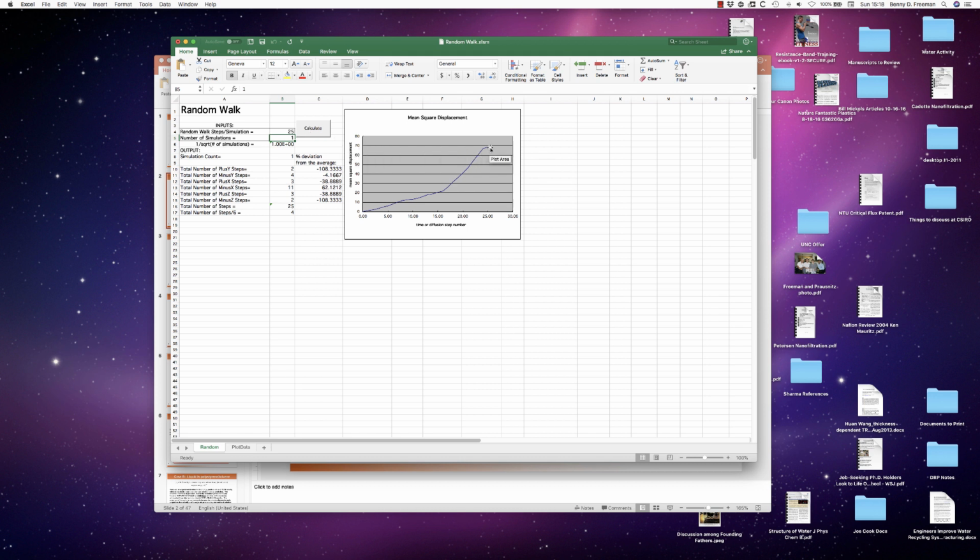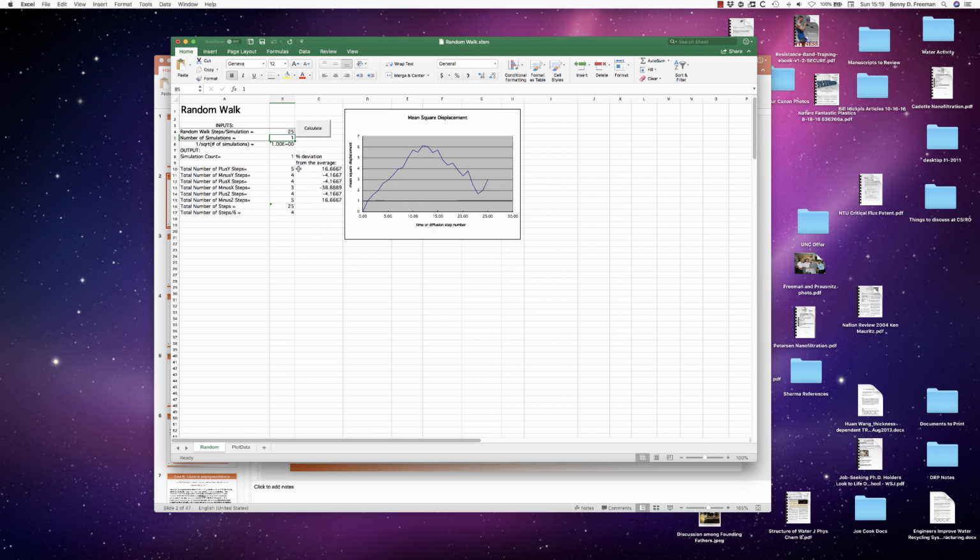Here's an energetic one, it's gone all the way out to 70. To keep in mind, the mean square displacement could go as high as the square of the number of random walk steps. So it could go as high as 525. And what you're seeing here is that due to the random nature of the displacements, the particle is never getting anywhere near as far away from the origin as it would if it were traveling in a straight line linearly. And you can see in some cases like this one, it really never gets very far at all. After 25 diffusion steps, it only has a mean square displacement of 3 units away from the start.